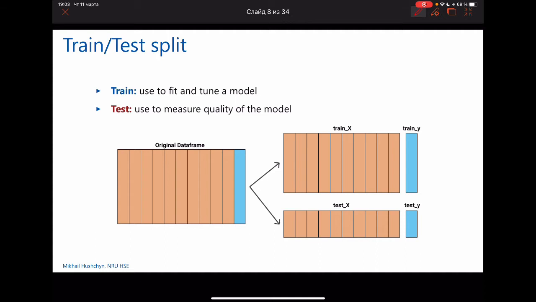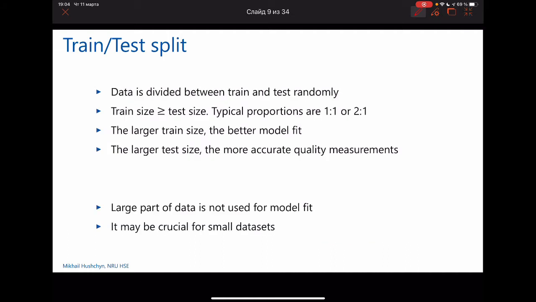So we split into two fractions, train and test X, train and test Y. Usually you divide it randomly, and usually the train size is larger than the test size, and typical proportions are 1:1 or 2:1. The larger the train sample size, the better the model fit.